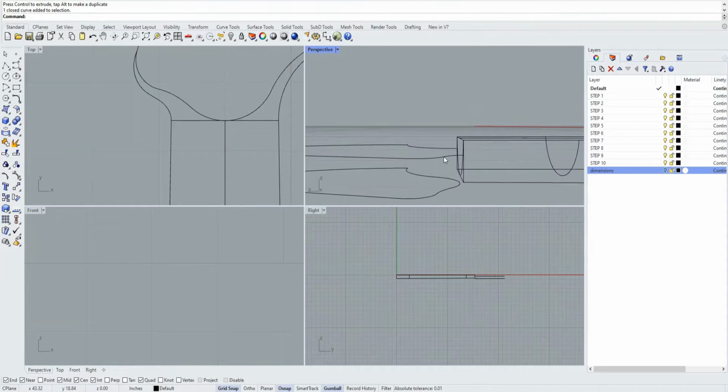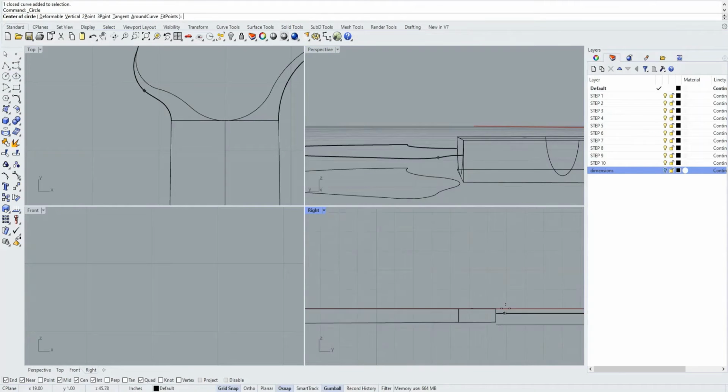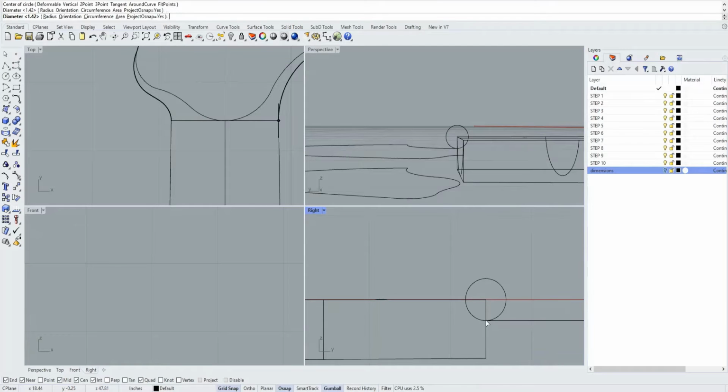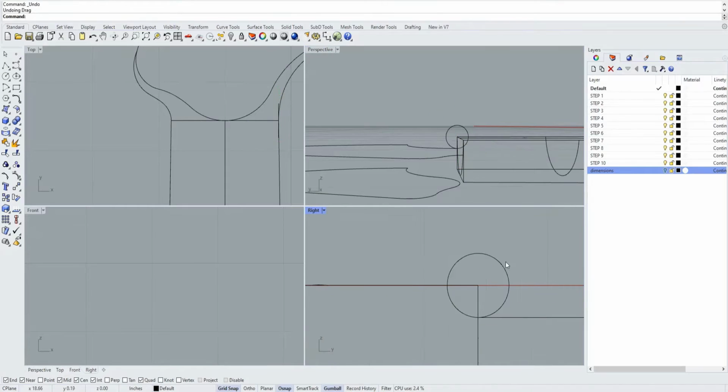So the first thing we need to do is build this little transition that goes up towards the top of the neck. So this isn't too hard. Basically, we're going to grab a circle from the center, and we're going to want to put it right down there to the top of our headstock. Okay, so once we have our circle there, we're going to run a move command, and we're going to want to move our circle from this quad right here to the end.